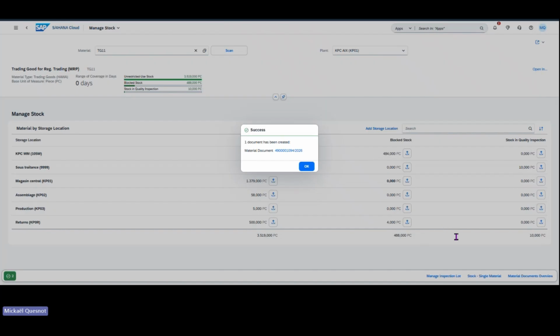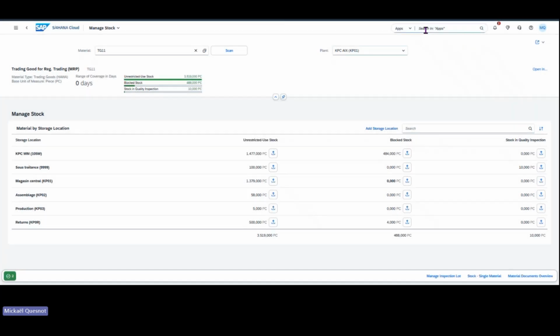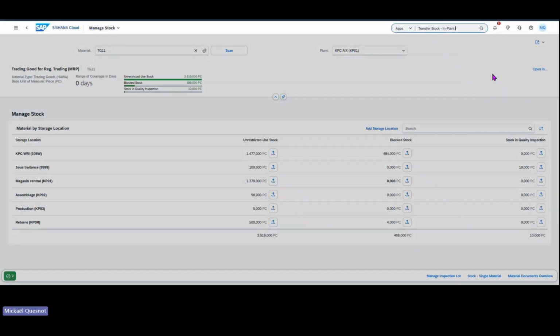This process step shows you how to exclude the good stock from MRP calculation. So we go back on all, but it's not necessary. We can call from this application directly the application that you want to use. For example, transfer stock in plant.